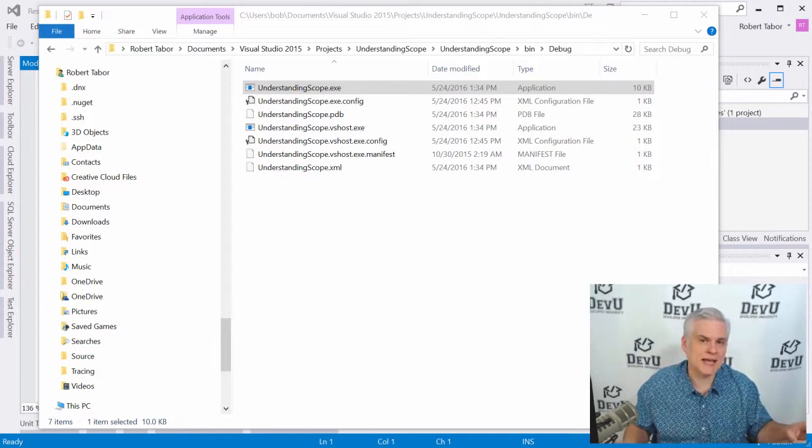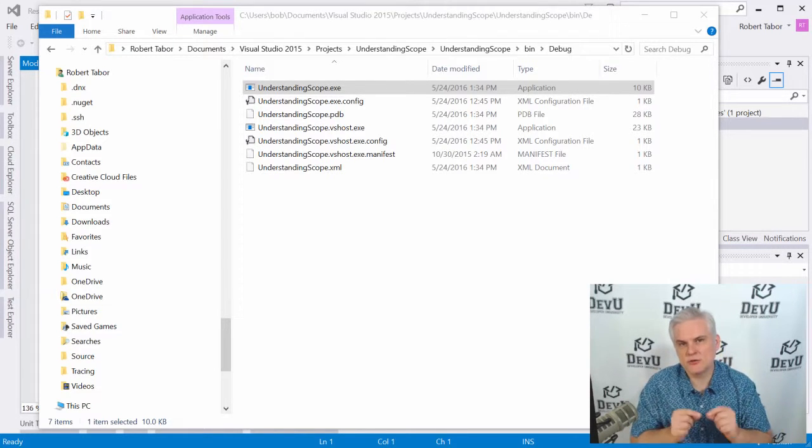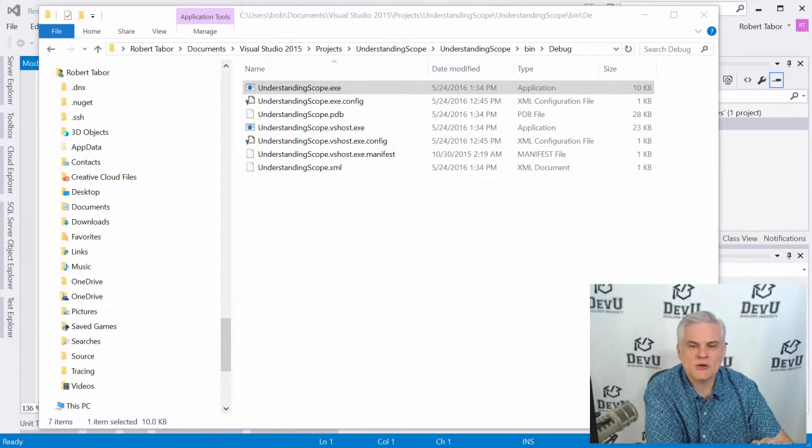Now, fortunately, just about every copy of Windows already has the .NET Framework installed in a location that's globally accessible by all .NET applications, so you don't have to distribute the .NET Framework with your applications whenever you want to distribute it to other people. And that location is called the Global Assembly Cache. Fortunately, that's not something we have to worry about. It's just sitting on everybody's computer.